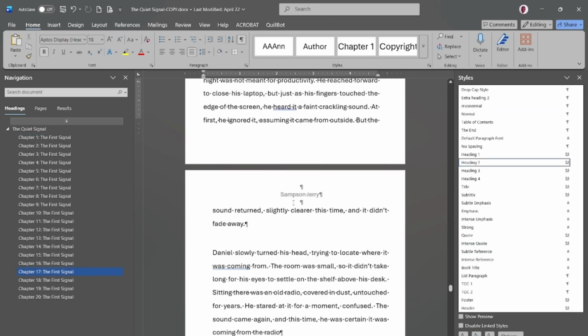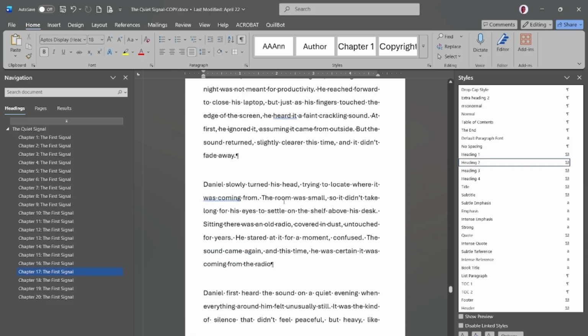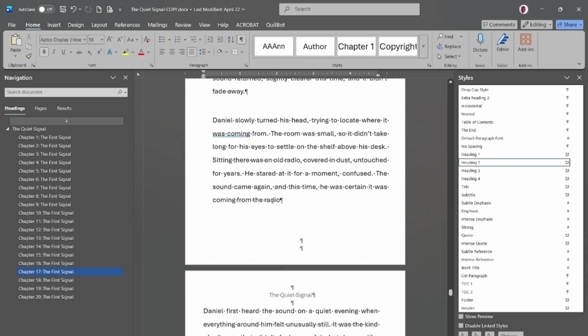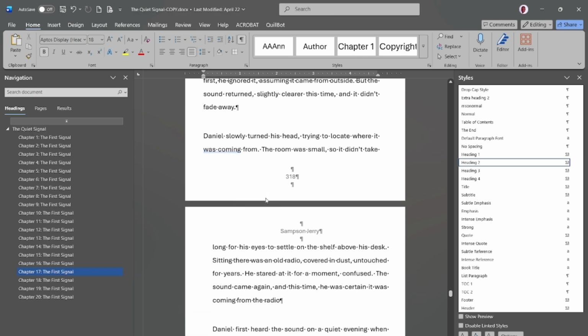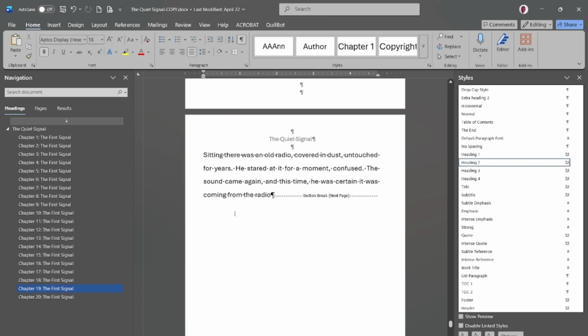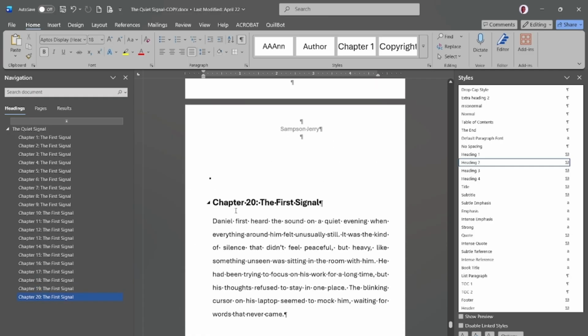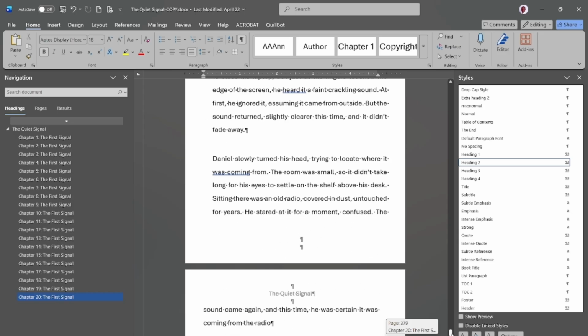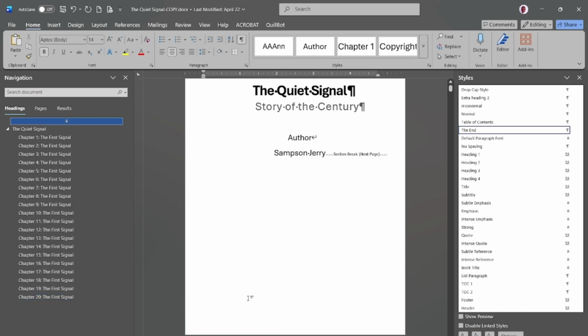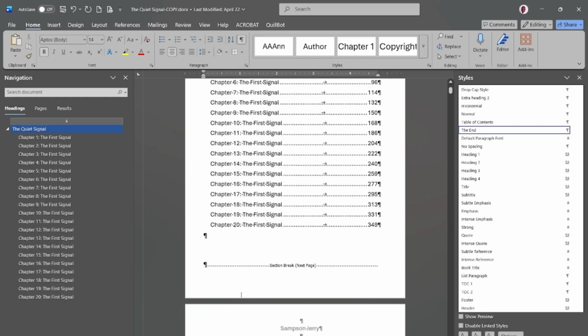We are trying to fix things up and make sure that the headings are aligned properly. We're not missing anything after all. So I think we've done something good here, right? So the end of the book, we're in the last chapter here. So this is the end of the book. You can remove this here. So this is how you format it.